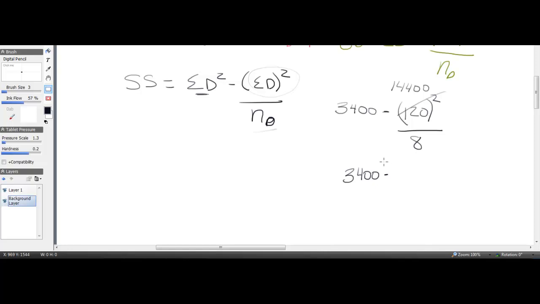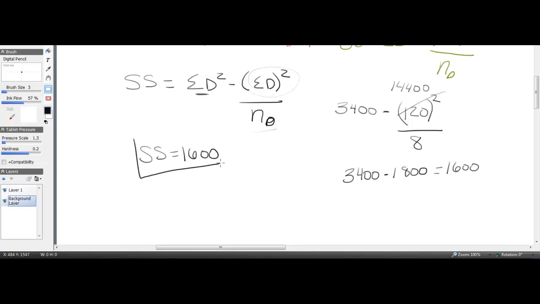So I'm just going to do this on my cell phone here. I apologize, you're not going to be able to see that. 14,400 divided by 8 is going to be 1,800. So 3,400 minus 1,800 is 1,600. So we know that our sum of squares equals 1,600.